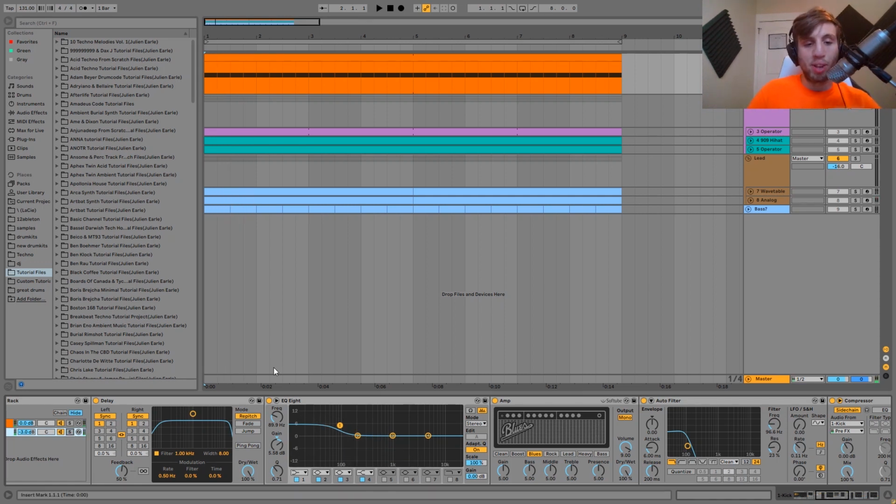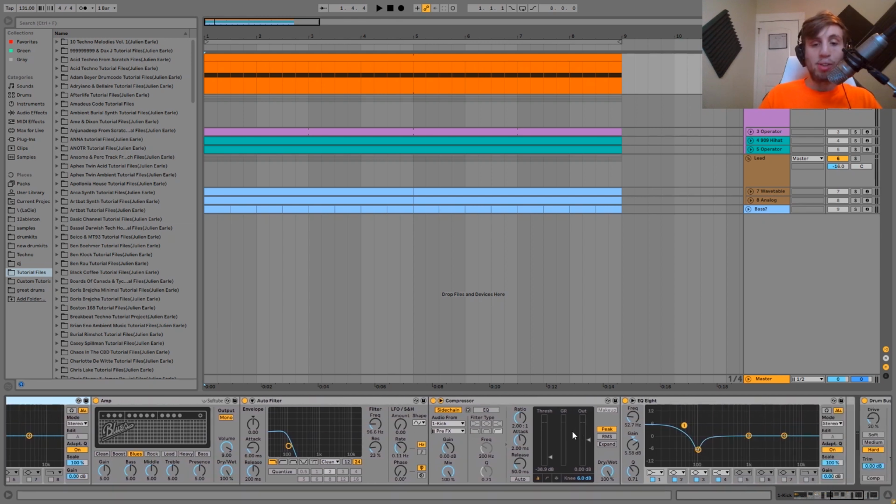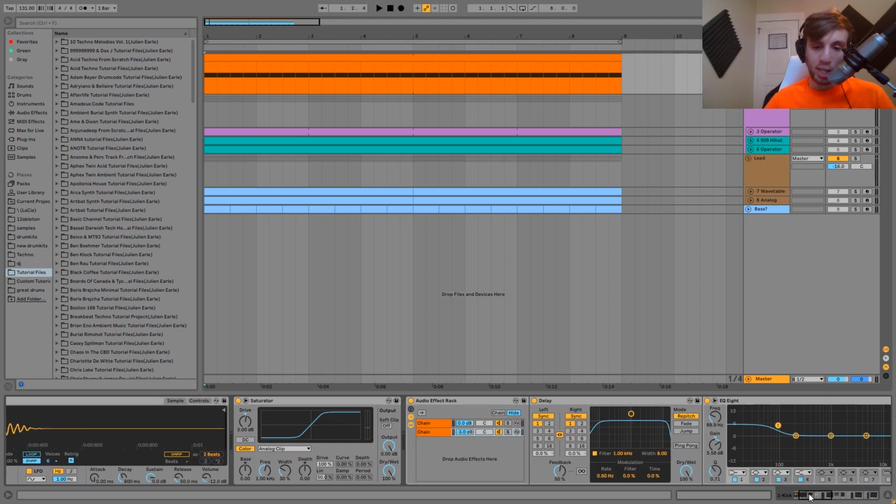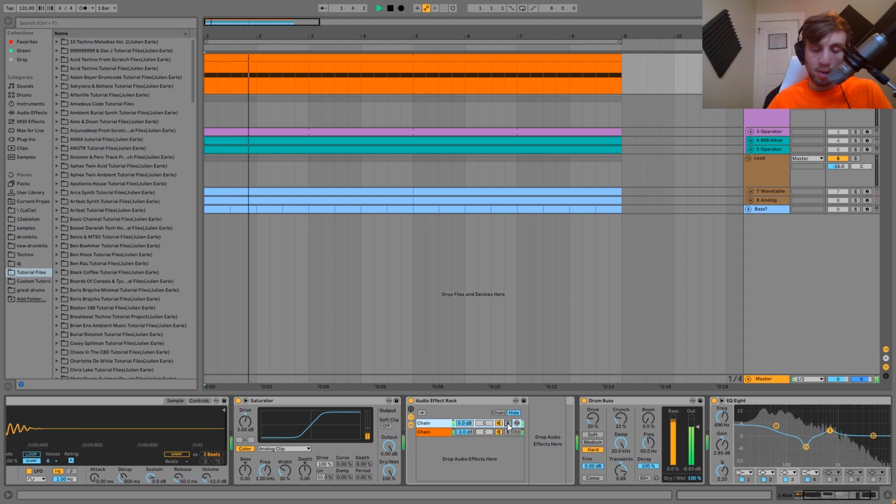Now this one I did a little bit differently because you can see I've got an EQ8 going into the distortion, so this is just boosting the low end, making it a bit fatter and making it so the rumble is going to be a bit stronger coming out of the amp. And then what I've also got on here is, after the low pass filter, a compressor sidechaining it to the dry kick, so it doesn't get in the way of that. I've also got an EQ8 here cutting at 100 Hz as well as boosting the low end, just to make the low end a bit stronger and to cut out 100 Hz. That's typically where the punch of the kick is hitting. And yeah, so I'll close that.